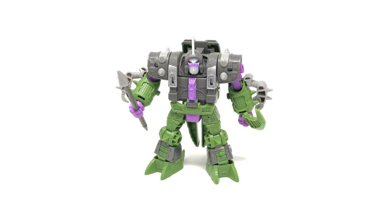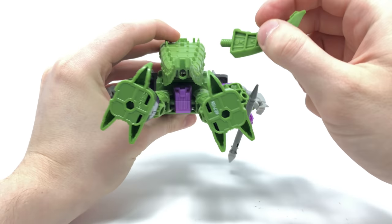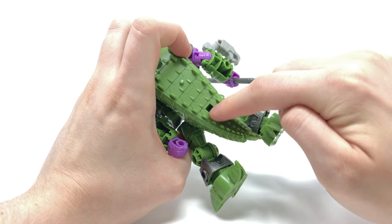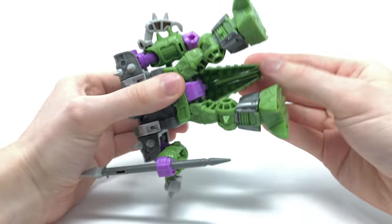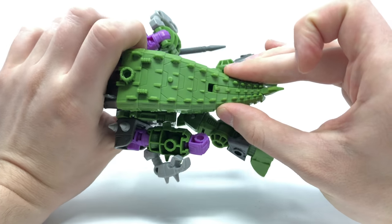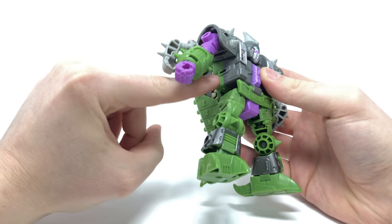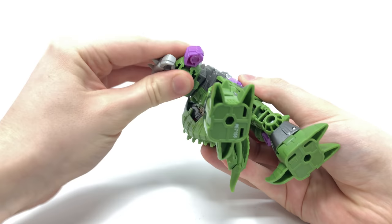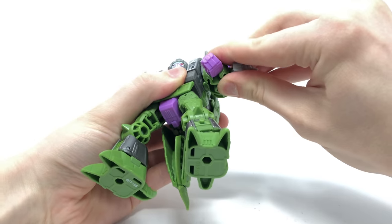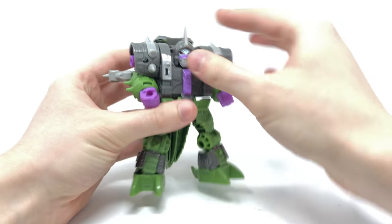For the reverse transformation, remove Alicon's sword and peg it back into the tail — there is a small slot in there. It would be nice if this section could peg all the way in to fill the slot, as it does leave a gaping hole in the back of the tail, though honestly it doesn't look too bad. Remove the spear and set it aside. You can see slots in the torso and tabs on the arms — align these up and snap into place on both sides. Then rotate the alligator arms out and align the head up appropriately.